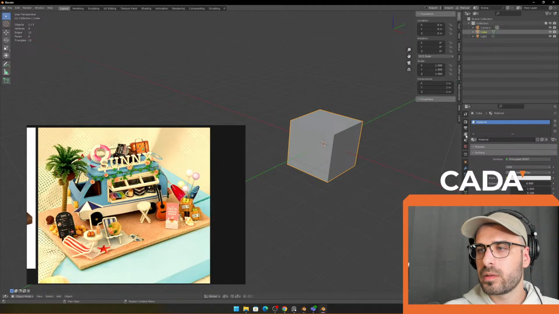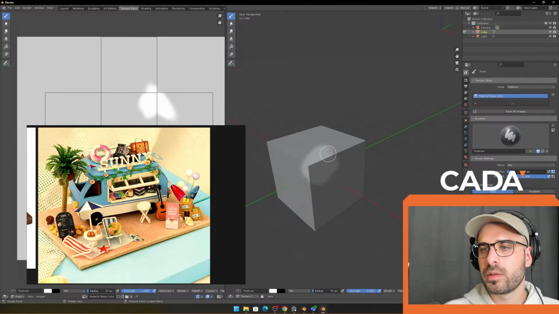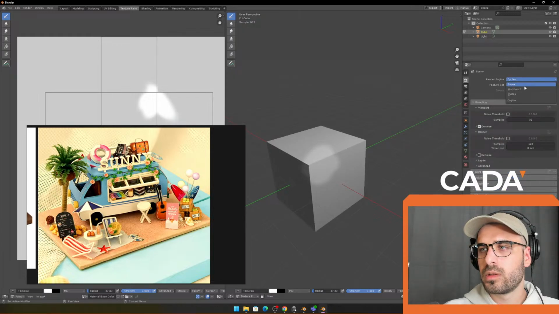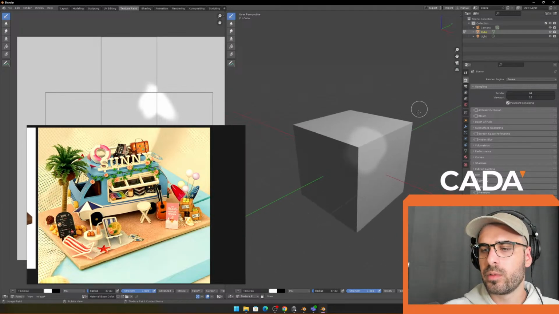Okay, so let's go texture painting, add a base color material. Oh, I don't know why it wouldn't work, because it's working instantly for me.